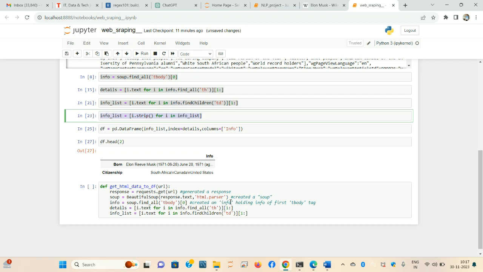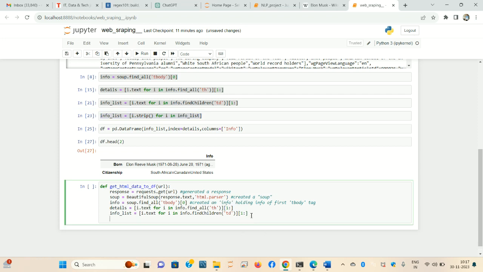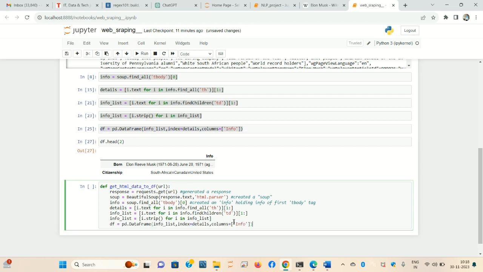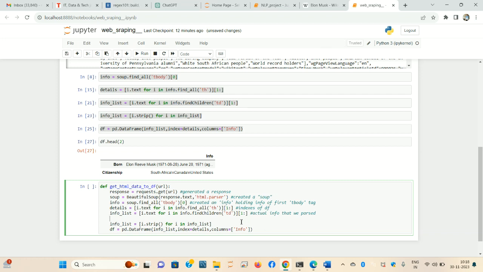Then we removed the white spaces from that info list. Then we finally created a data frame, like indexes and df. This was the actual info that we parsed, and here we removed the white spaces.